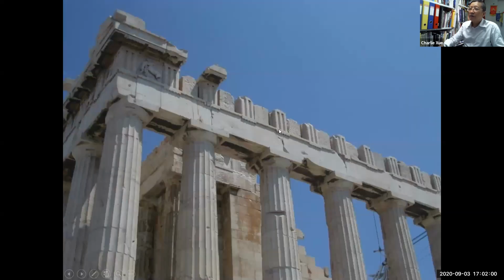And let's have a close look at this entablature part. There are triglyphs here, aligned with this column, and in ancient time there should be many paintings. This I learned from the library or from the museum, but outside after 2,300 years of rain and sunshine, there's no color at all. It's not easy to stand for 2,000 years, right?